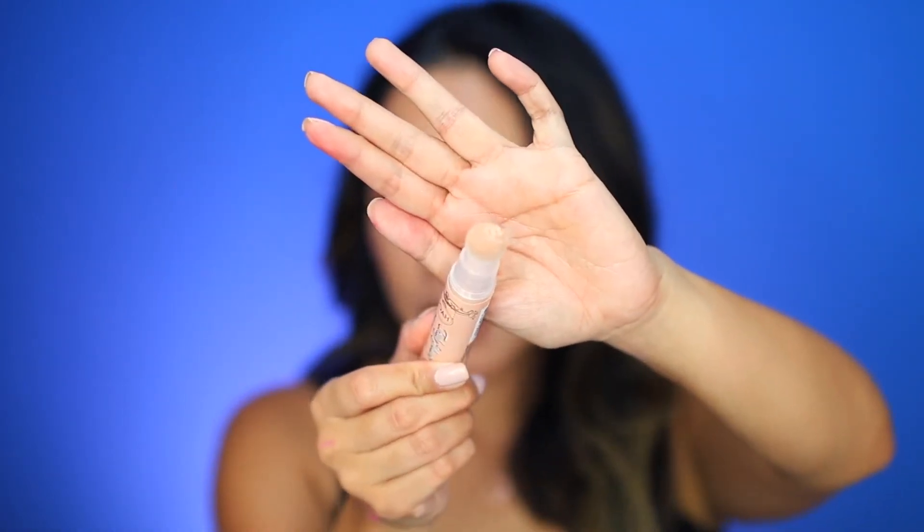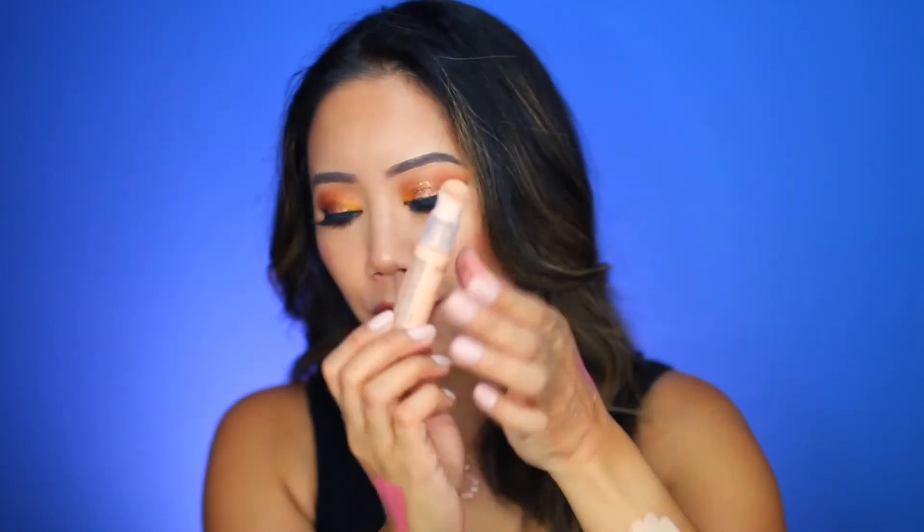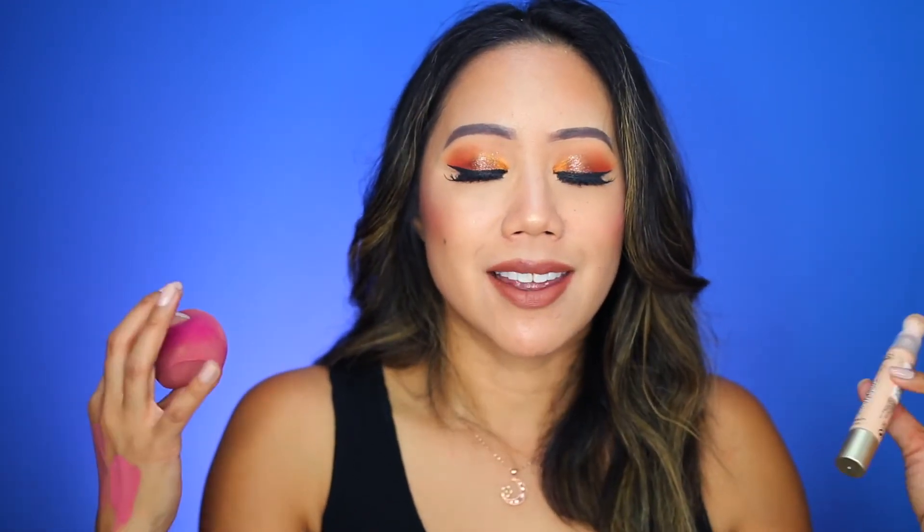Lastly for my nays of the week is the Joa Truly Yours Dark Circle Concealer — again, a product that I absolutely wanted to love. This is in the shade Ivory. I also used this during the doing my makeup on a roller coaster challenge. I like the way it disperses a really good amount of product, but once you start really blending this out into the skin it gives more of a light coverage. I also don't feel like this is buildable — the more product you apply, the cakier and heavier the formula feels. It also creased on me and that's with me setting it. So this just didn't work out for me.